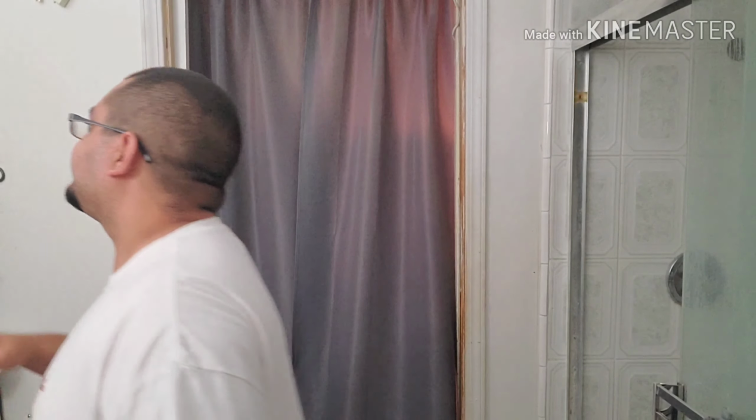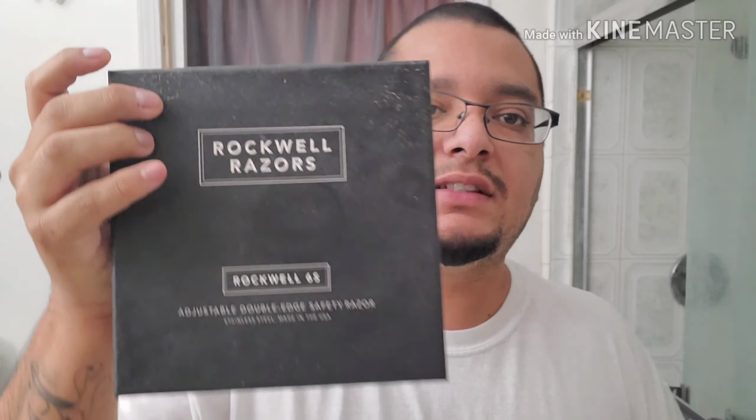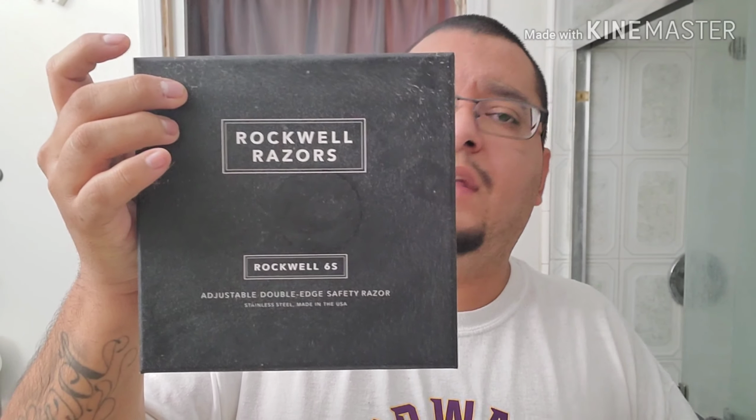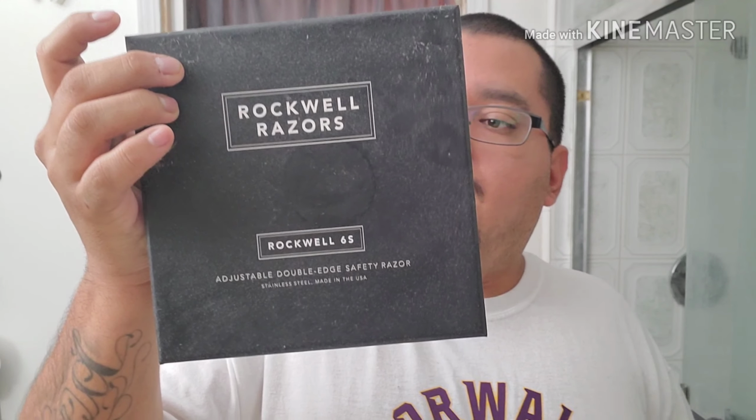Let me grab this. This is already beat up. It's been around a while. But this is the Rockwell 6S. It's been in my restroom for years now. But look, it's the black cardboard. It has the actual printing on the box. It's attractive packaging. There's no ifs, ands, or buts about it. So I like this.